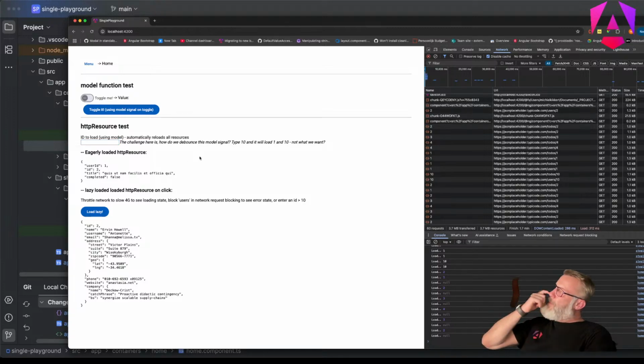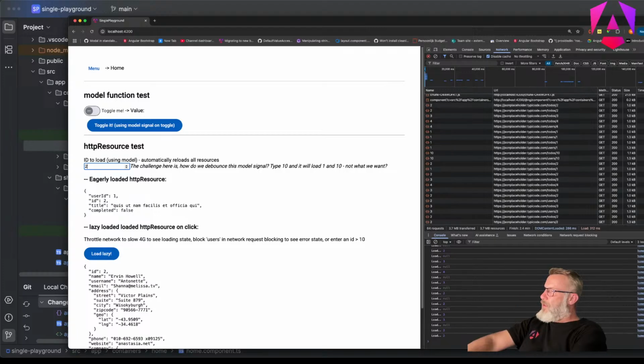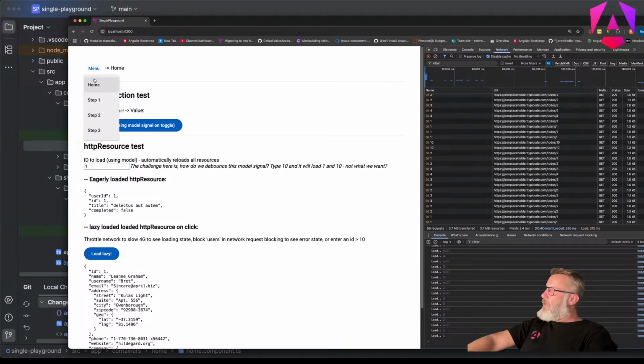Something's not right with my... Might be a bit small, yeah? So it loads and it leaves it, right?